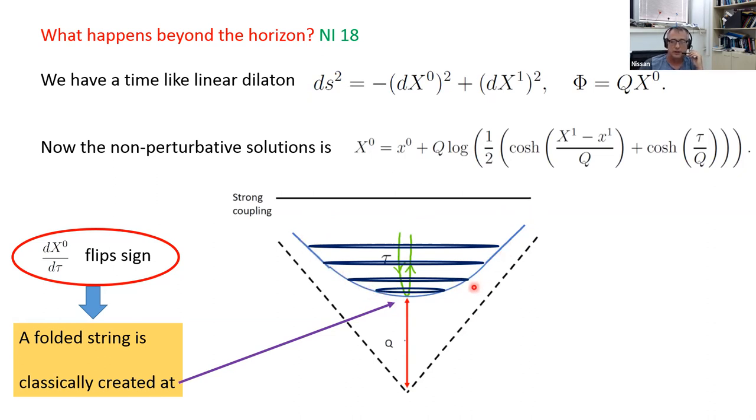Okay, so this is just a classical solution of an instant folded string. It's instant because it is created at an instant. Before that time, there was no solution. After that time, there is a solution. And what is interesting about it is that it's instant in Lorentzian configuration. Namely, there is no tunneling through a Euclidean section, which means that the production rate of it is very large. It is produced classically.